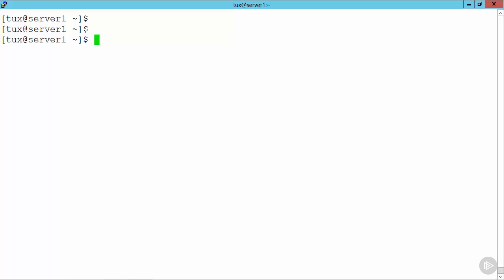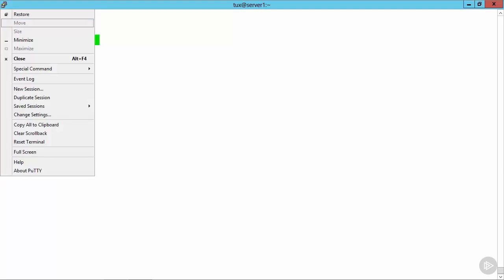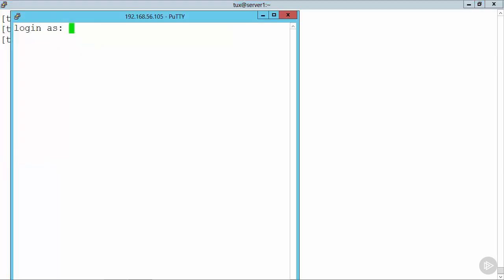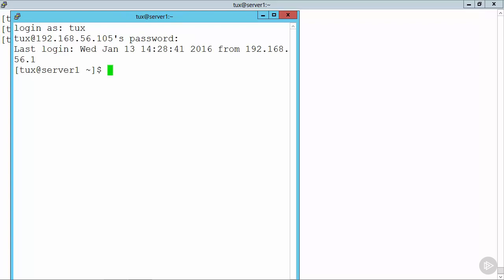If I open up another window, I'm just going to go up to my terminal here and duplicate the session, and I'm going to log in as Tux with the password. Now if I do the same thing here, where I go through and sleep, and let's say we'll just go to 50, we don't need to sleep for too long, and then put the ampersand. It doesn't matter whether I put it directly after the 50 or if I have a space. It's recognized as a special character at the shell.